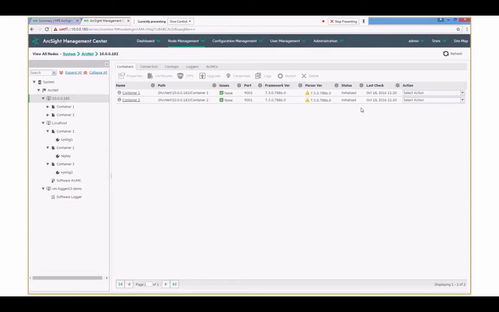And of course, now I have full control over the versions and settings and configuration they have, because I now have remote configuration and management of those connectors. It's as simple as that. There really isn't anything more involved in doing that process. So that was very quick how to do the remote connector and management for a smart connector using ArcMC.